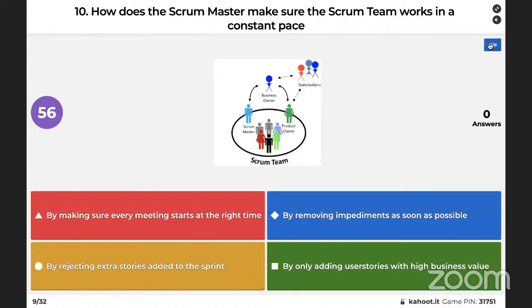How does the Scrum Master make sure the Scrum team works in a constant pace?